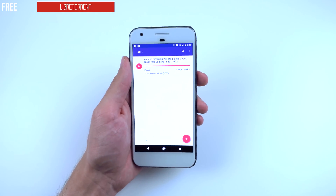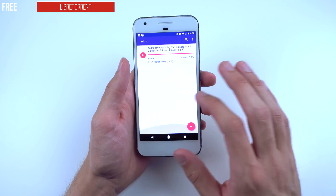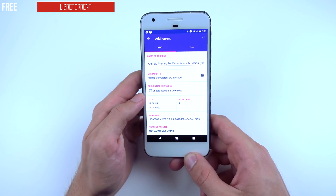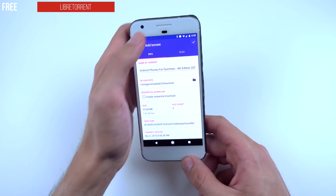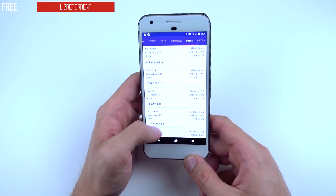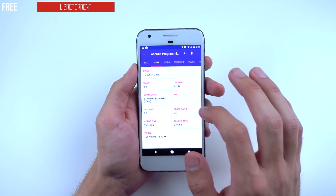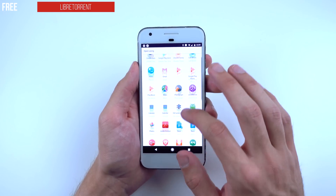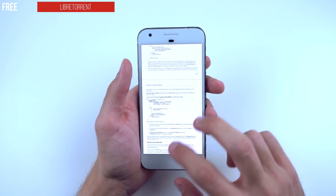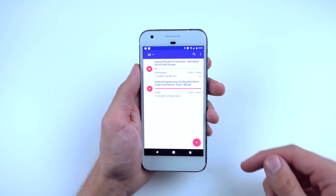Comparing with Flute, you can see they're basically the same options, but the reason I like Libre Torrent more is that it doesn't have any ads — Flute has ads, though you can remove them for about a dollar. Libre Torrent has no ads, it's free, has neat animations, and it's material design. I'm downloading a PDF for Android phones for dummies as a test. You can see all the download info — peers, trackers, the file downloading. Tap the file to open it — great for programming books. Highly recommend it.